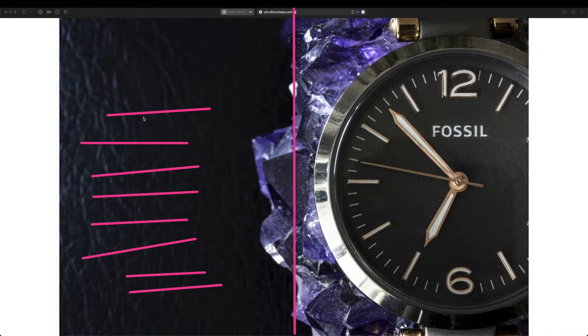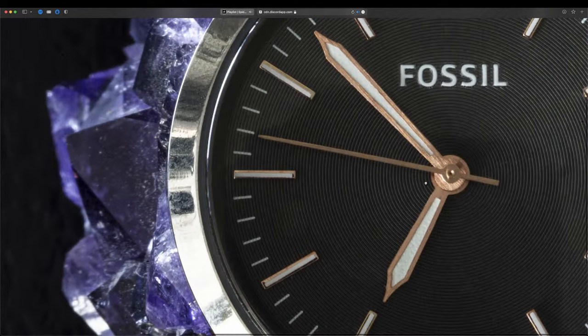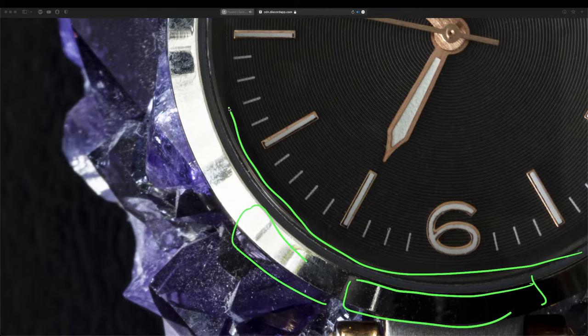And in fact, in order to compensate for you giving me a double page spread, you were willing to sacrifice the watch. Like in a watch product shot, the watch is the shot. So you need to figure out a way to put this between two pages and have elements on both sides of the watch. This is just the watch. And because of that, it's not hitting. When we start to really look in at the watch and this bezel, the amethyst, although the face is clean, down here and all of this stuff is really quite messy. And you can see in the bezel of the watch, it's quite messy.